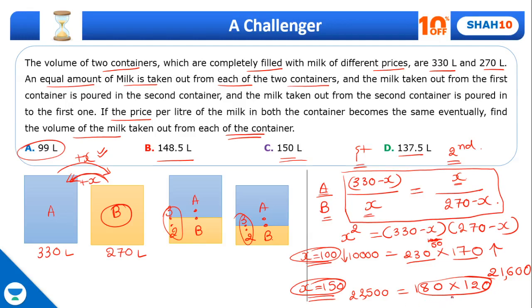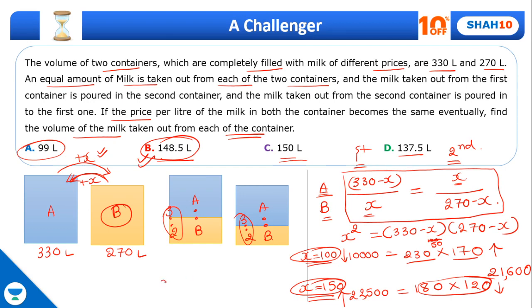The values are coming closer, and you can make out that left hand side value is greater than the right hand side value, right? So to increase the right hand side value, you will have to decrease value of X just a bit. So you can easily make out the option has to be B. In case if you are not sure, I'll never recommend you to put this value because it will become too complicated unless you have calculator with you.